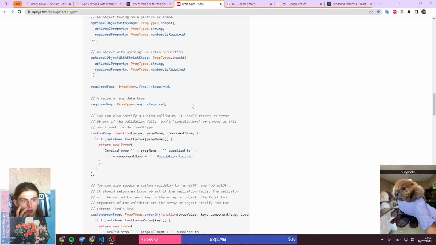You can also specify a custom validator. It should return an error object if the validation fails; don't console.warn or throw.